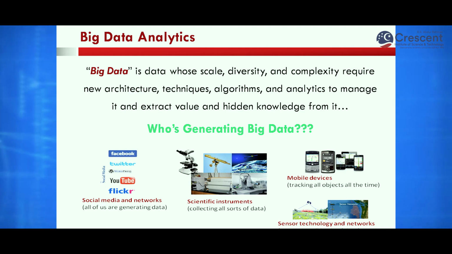The next question is, who is generating the big data? Myself, you people? Yes. All of us are generating big data. Say for example, you people use social media networking every day, such as WhatsApp, Facebook, YouTube, Twitter. There are so many social media networks. If you are posting a message, a video, or images in WhatsApp, all of these are called data. So where is the data stored? In the cloud? In a virtual data center? Yes. Each and every second, people are generating data, for example on social media networks. Scientific instruments are also collecting data.